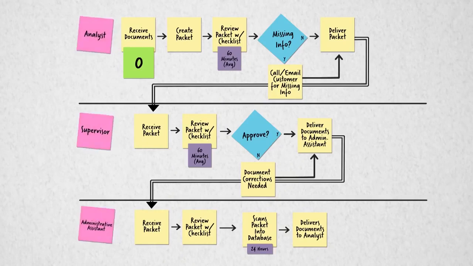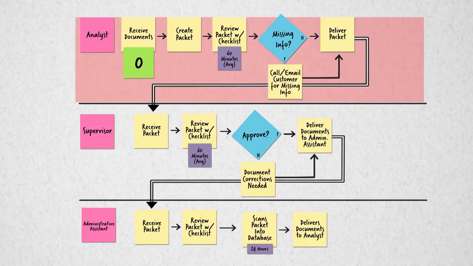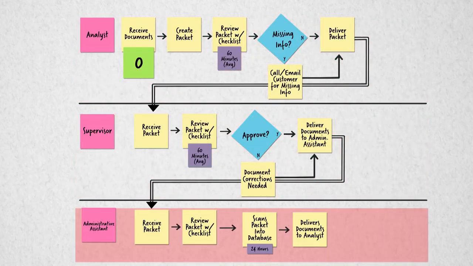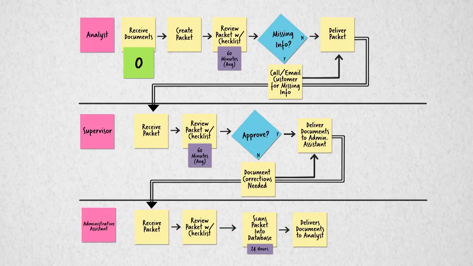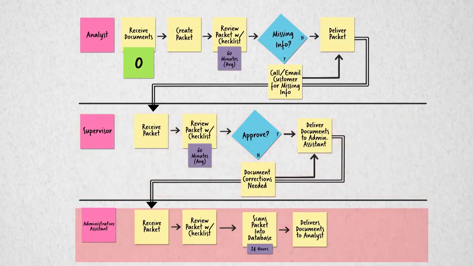Next, you'll want to determine the functional areas, those that do something in the process. Identify a horizontal band or swim lane for each functional area involved in the process. Alternatively, you can start with the first functional area and begin mapping the process, adding other functional areas in their own swim lane as you arrive at those steps.